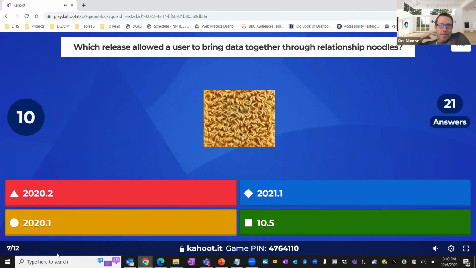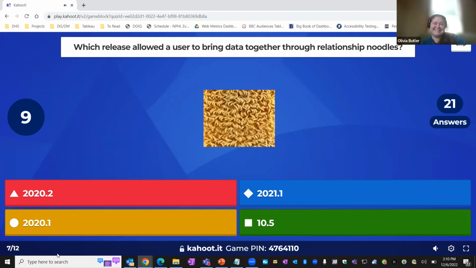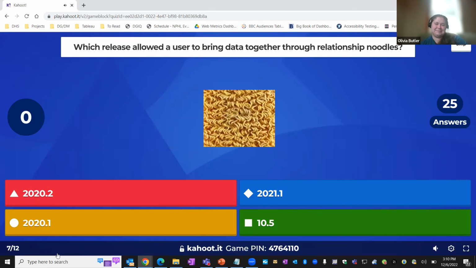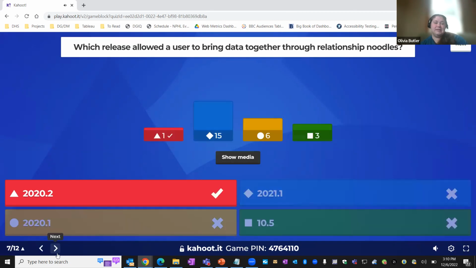Waterfall ramen is the best, I have to say. Right? Best kind of noodles. 2020.2 was the correct answer.